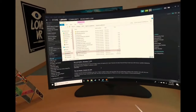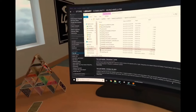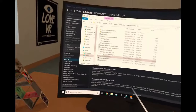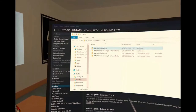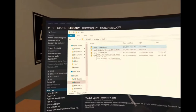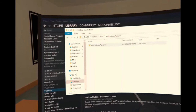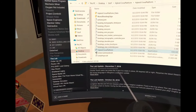I'm currently in Virtual Desktop, playing on my Quest, and I'm going to be playing some of Nimsoni's stuff. There's hybrid cross-platform, that's the cross-platform test, and there's hybrid spiderini sample. I'm gonna start out with cross-platform, and it's going to be freaking awesome.